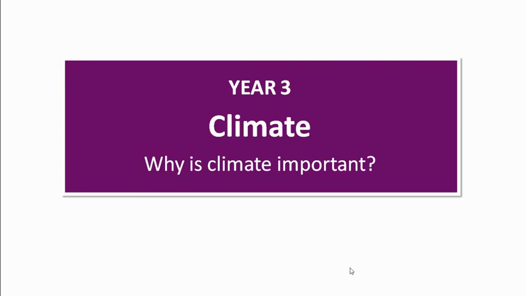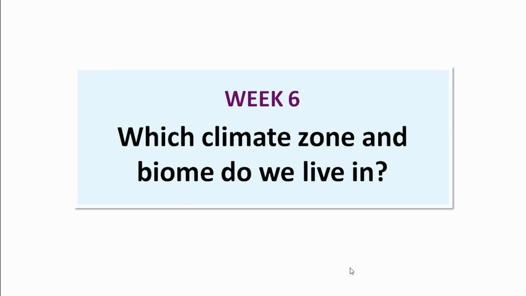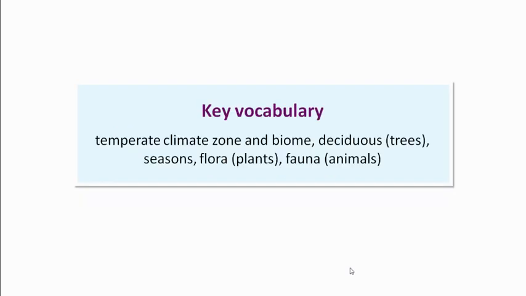So this week we're on climate, and we're on week 6. In week 6 we're going to look at where we live. Which climate zone and biome do we live in? We have been discussing the polar climate zone, the desert zone, and also the monsoon zone last week. And now we're going to look at our zone.